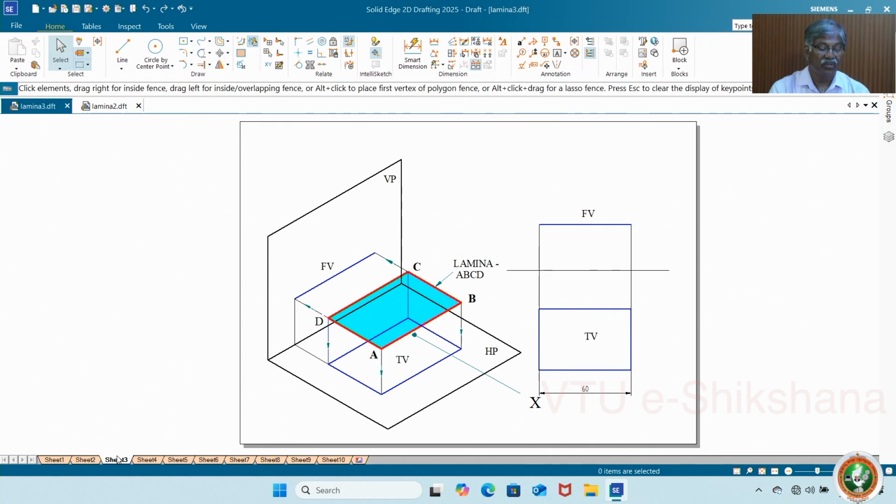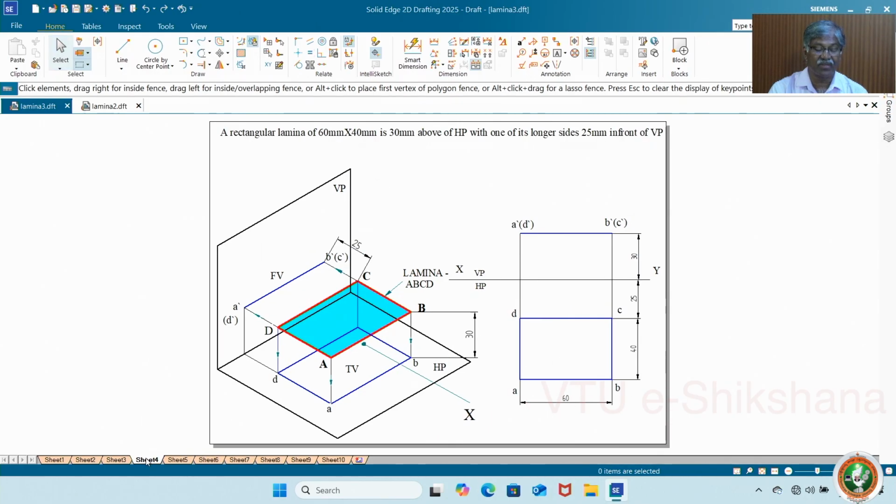Okay. Now I can have one more figure. It is horizontally placed. One of the longer sides is parallel to VP, and the lamina itself is some distance above HP. We say 30 mm above HP, and one of the longer sides is 25 mm from VP. So here the front view is a line. If you look from the front, since it is perpendicular to VP, whatever the situation, the lamina is perpendicular to a plane. On that plane you get a line as a reference, and if it is parallel to a plane, on that plane you get true shape. Top view is true shape here.